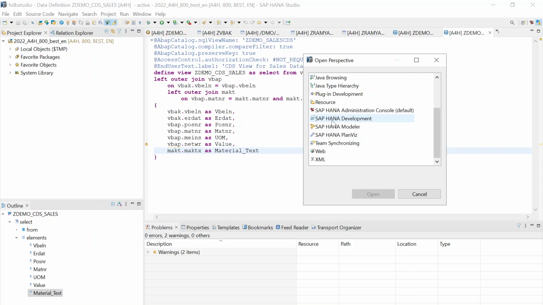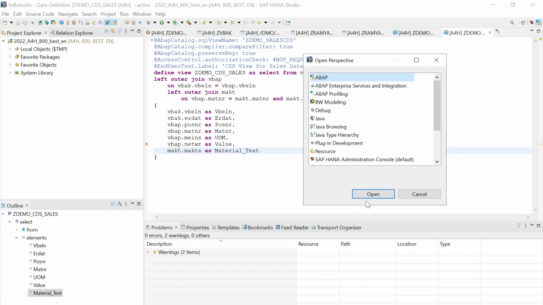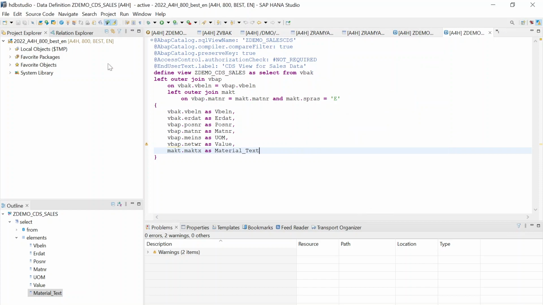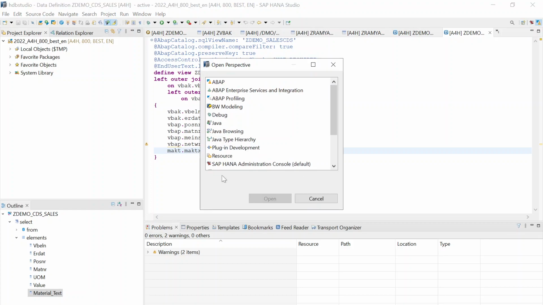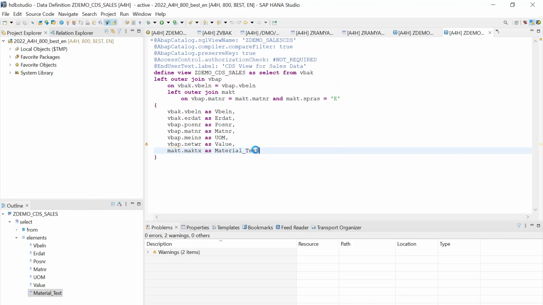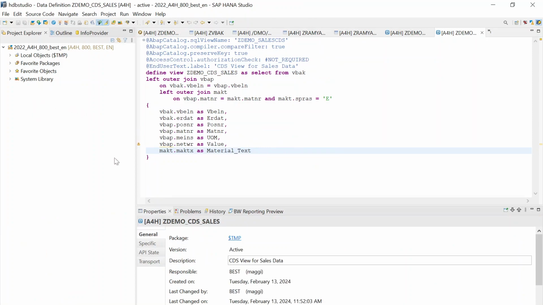Whoever does native applications on the backend database uses this SAP HANA development perspective. Like that, it depends on our role. Since we are creating ABAP applications, which perspective do you need to select? ABAP perspective. This is very important. Sometimes you may not be able to see this project and all here. Why? Because you might be in a different perspective, right? For example, if I select BW modeling, you might see some different perspective here.